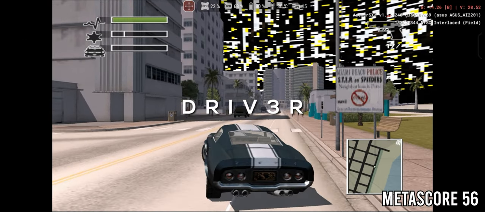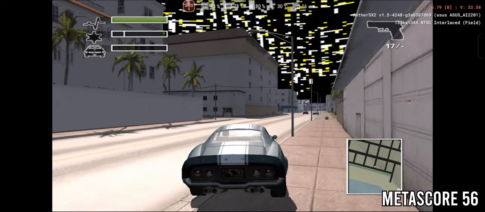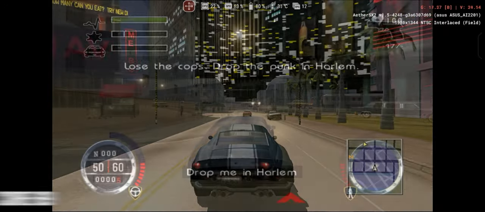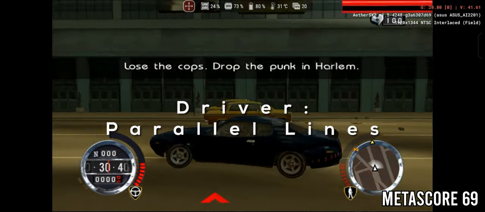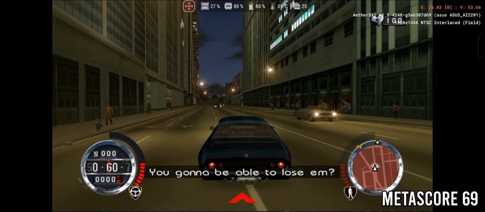In the third driver game, there is still poor application optimization, resulting in the absence of sky and gameplay slowdowns. Driver parallel lines renders all effects and objects on the screen correctly but still suffers from poor performance.